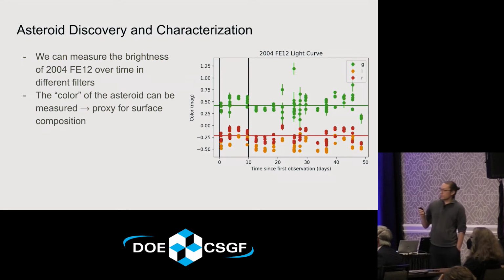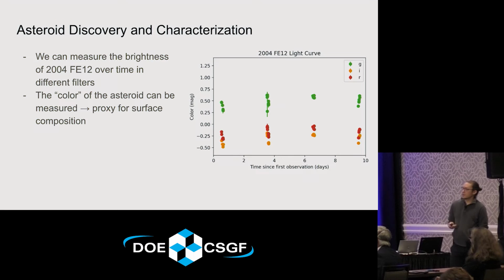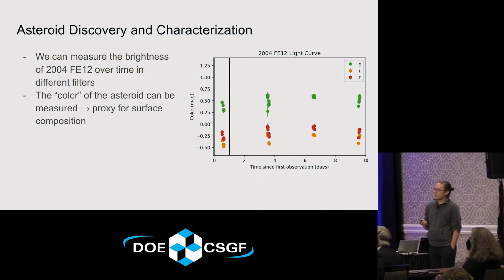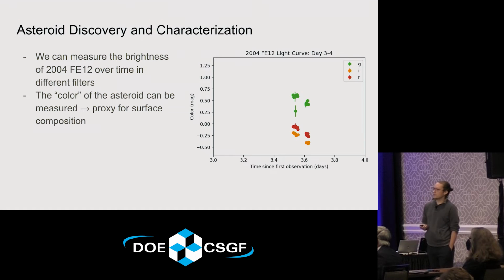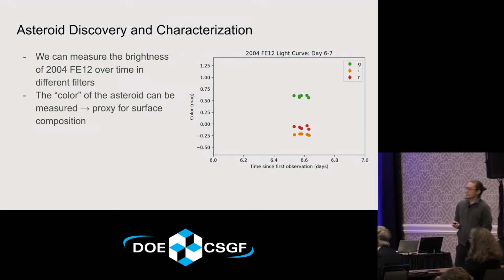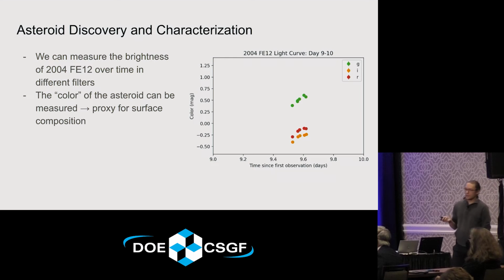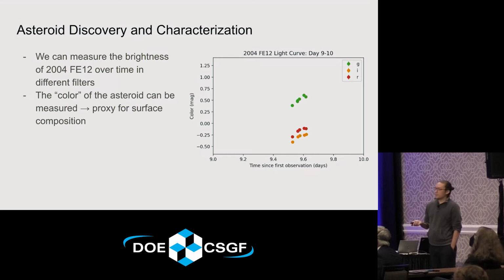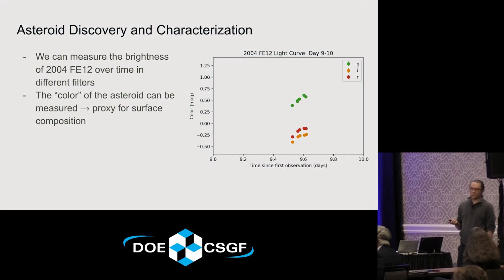And in addition, if you zoom in on a small region of the observation, these are the first 10 days, you can see that there's a bit of an oscillatory pattern in the data. If I zoom in on the first day, you can see it goes down. Third day, it's about the same. Sixth day, it flattens out. Ninth day, it goes up again. And maybe you'll notice that this is an oscillatory pattern.